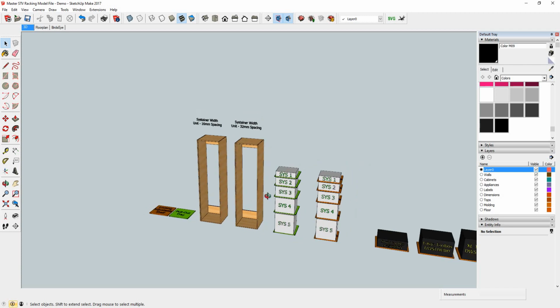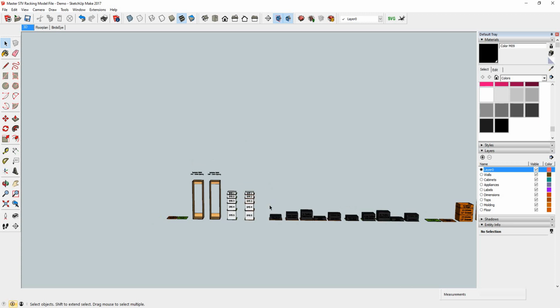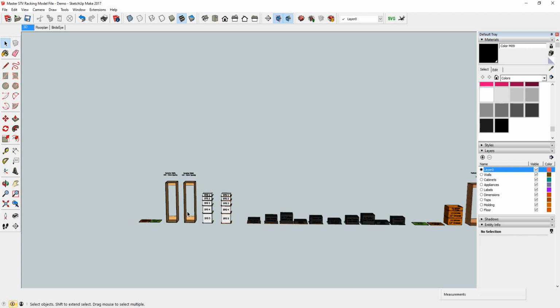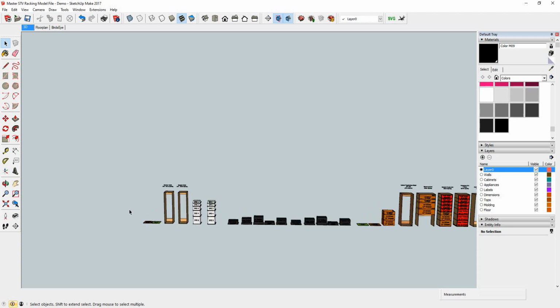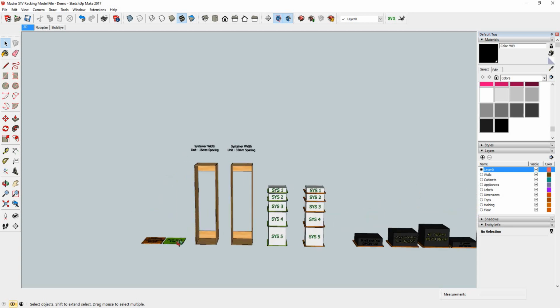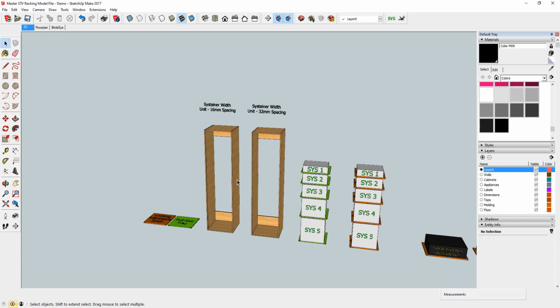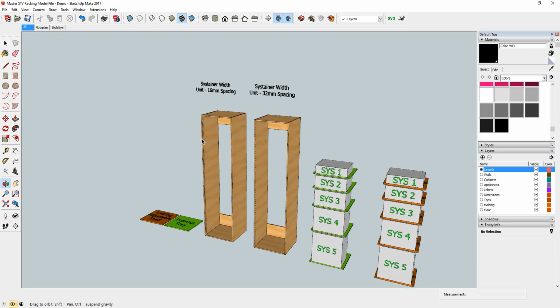I should also note that if you are using this file, this is generation 1. So if you open it up and it looks a little bit different, don't worry, the concepts all still apply. Also, when you open this up, you should delete everything else that you don't want. Your computer will run faster and you will have less lag. Now, I'm on a pretty powerful computer, so it shouldn't lag too much. But this is a large file, and that's just a good tip here.